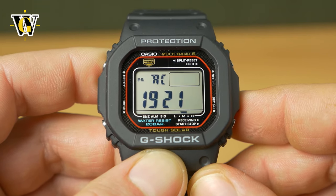Press and hold adjust, and once it beeps, the alarm is turned on and you select the time you want it to go off. Let's do 6:05 — six hours, then pressing the mode button switches to minutes. Let's say 5. Once you've set the desired time, press the adjust button to exit, and now this watch is going to ring at 6:05 every morning. If you want to turn it off again, simply press the adjust button and now it's turned off.